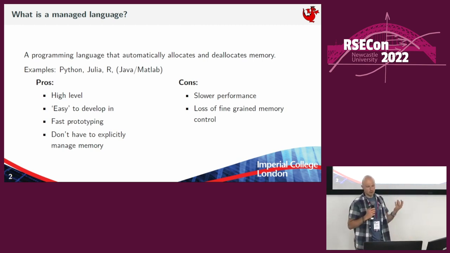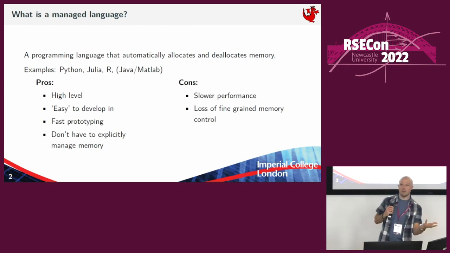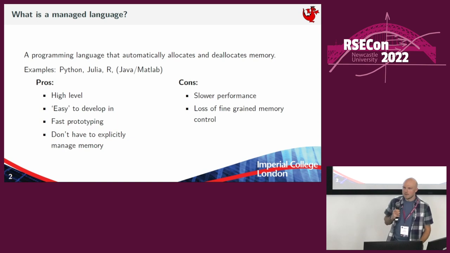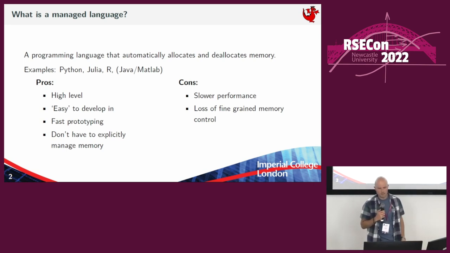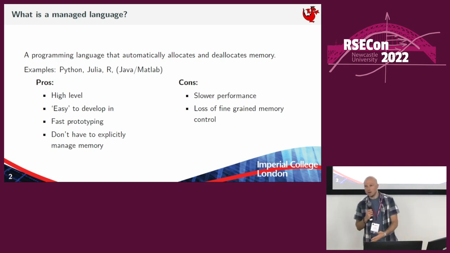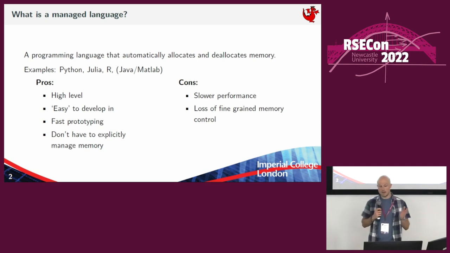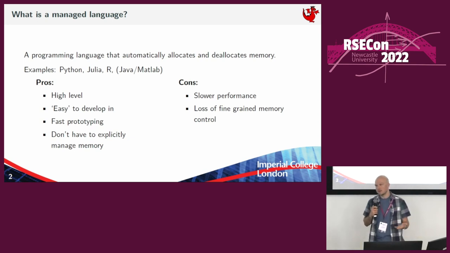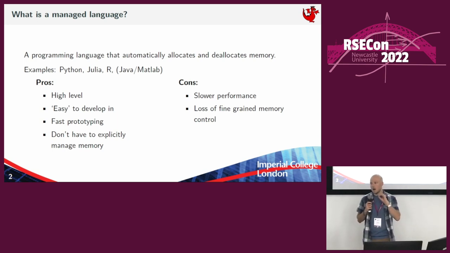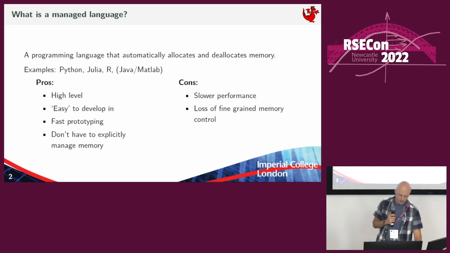They have some real advantages. This is why we really want to be able to use them even on the HPC side of things. The pros are they're high-level, so you're not tweaking around at the low level doing tiny loop optimizations. They're easy to develop in — perceived to be easier languages — so you don't need to be a technical expert. Key advantage is fast prototyping. You can write a bit of code, try it out, tweak it, and you don't have to wait for it to compile each time. The key advantage of being managed is you don't have to explicitly manage the memory. Some perceived cons: they often lead to slower performance — they don't run as fast as compiled code — and you lose fine-grained control over memory allocation and deallocation, so you can't make tiny optimizations that you can in a compiled language.